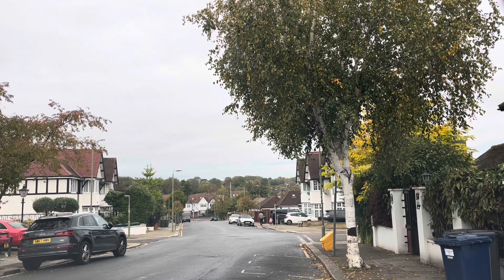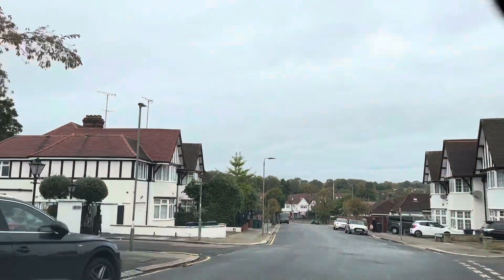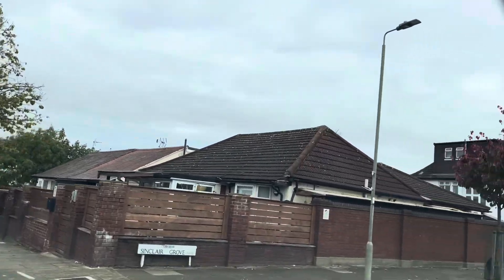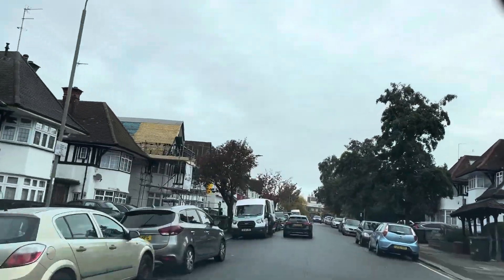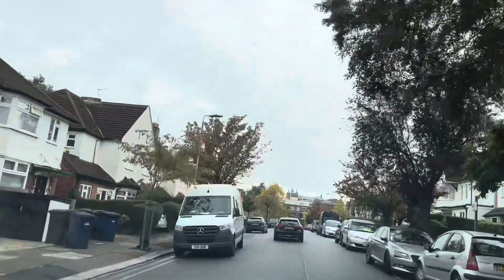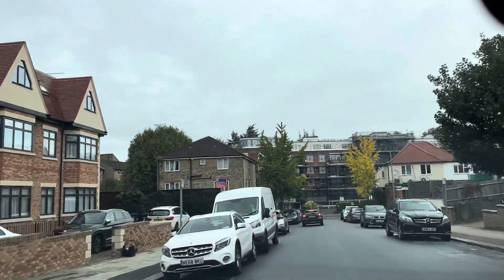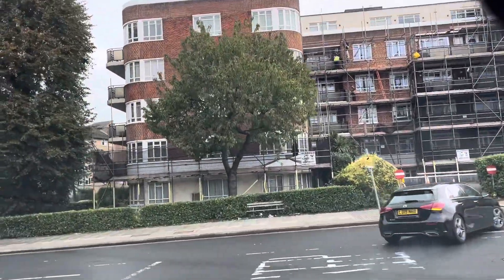This house here on the right — I've done a few photography jobs there. Although it's a residential house, it's got quite a decent garden. The guy who owns it is quite a philanthropist in terms of fundraising for charitable ventures. He once put on a concert to raise funds — I can't remember what it was, going back a good few years now. He used to ask me to photograph his events, a few times a year. But he moved out of the area a few years ago and I pretty much don't hear from him anymore.